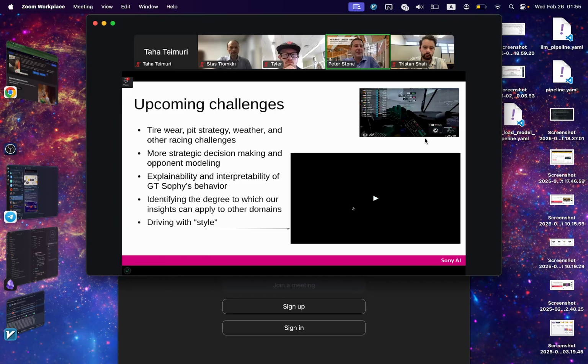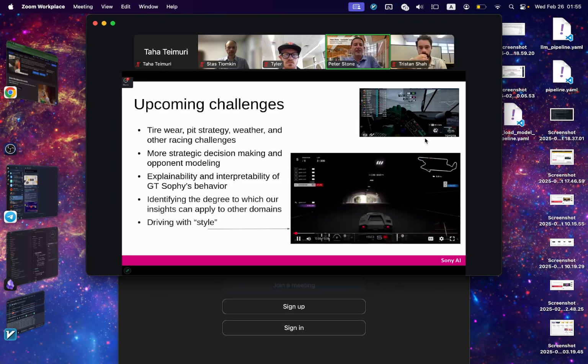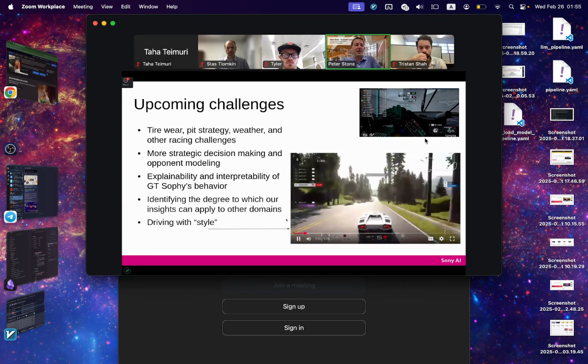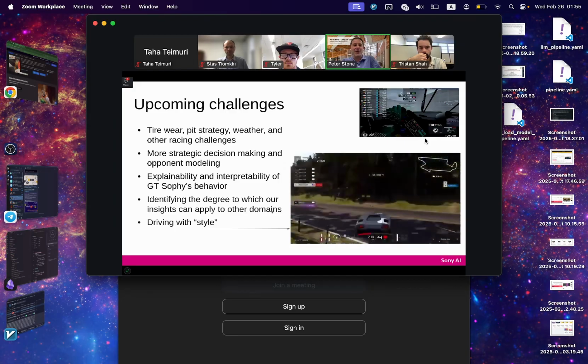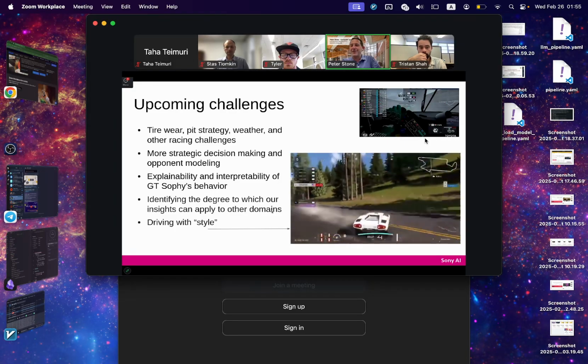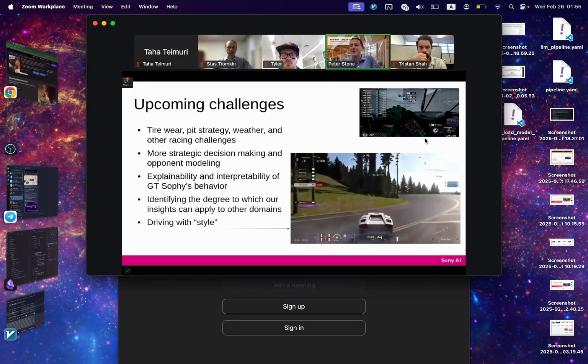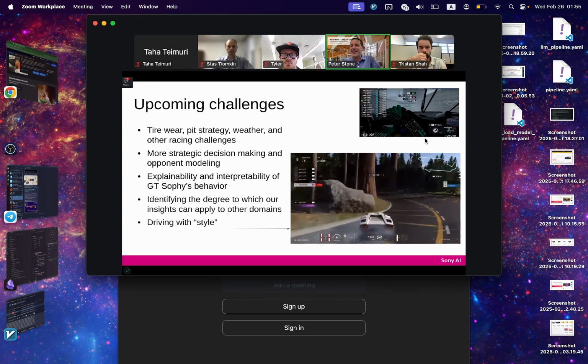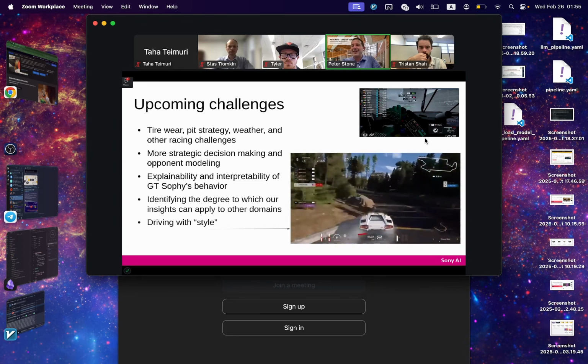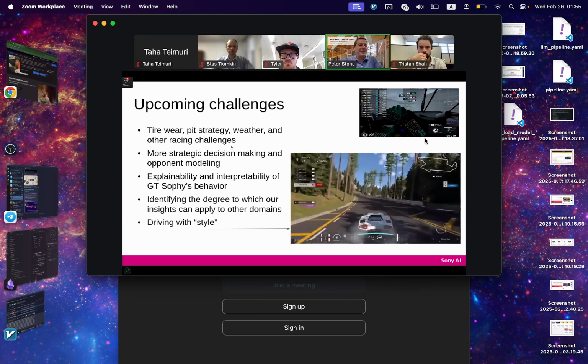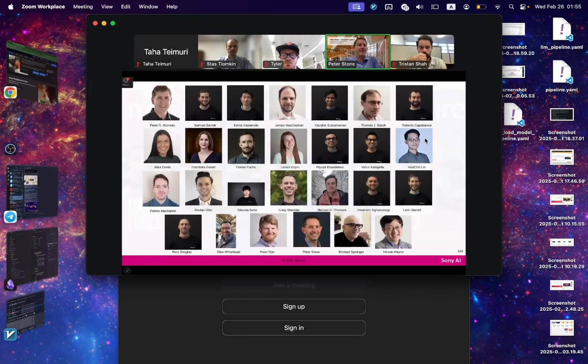My favorite, I like this video because one of the things we're looking at now is allowing the car to drive with different styles. And so we changed the reward function. Here we added a reward rather than a penalty for tire slipping or for drifting. And we ended up with a racing policy that does this. So to go around current corners now, it does some extra drifting, and drives with a style that you would never see a person do. Does that sort of 360 and then makes it around the turn.